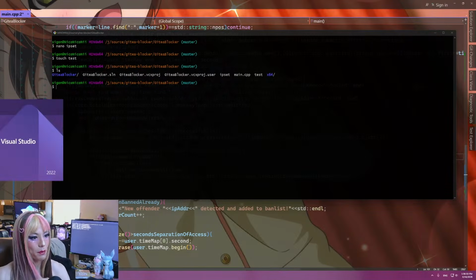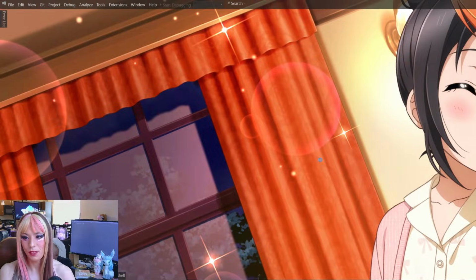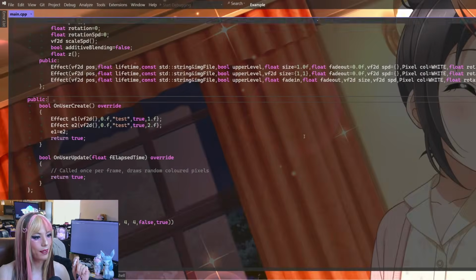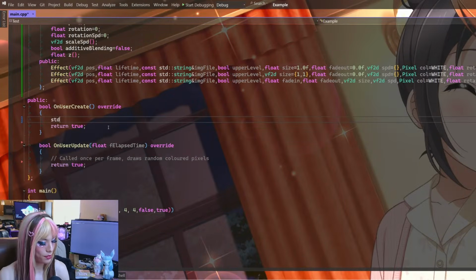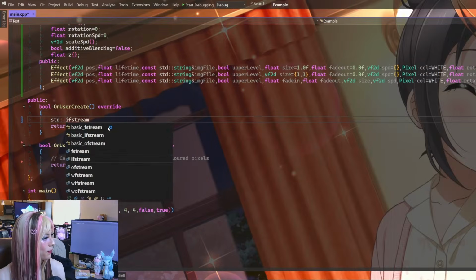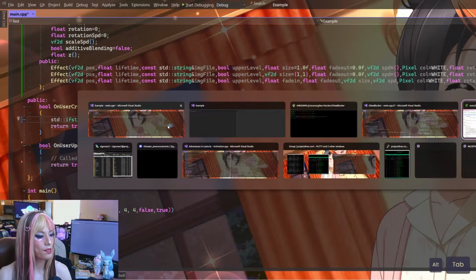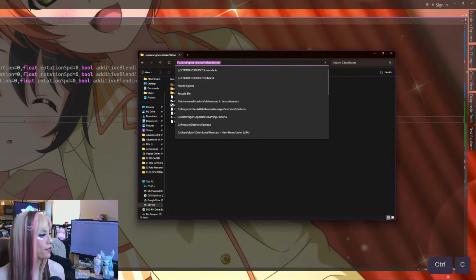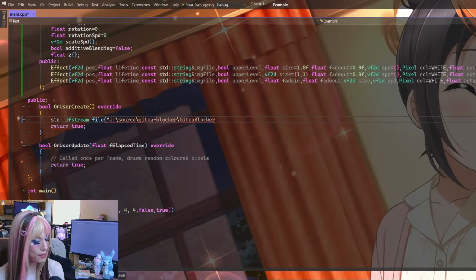Let's open an example project real quick. Reading it should just not do anything. Let's just do standard ifstream file. I guess I need the directory of this thing. So it's called test.